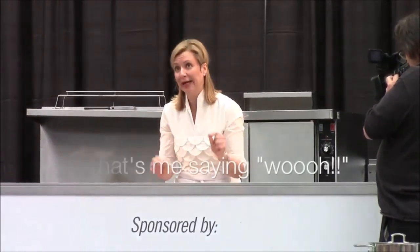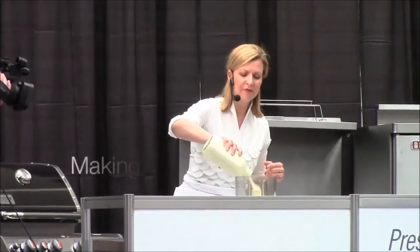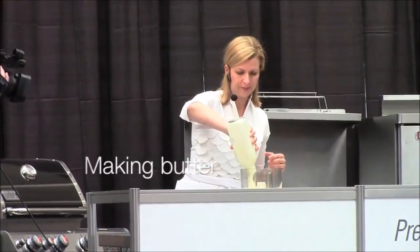Pour in a couple tablespoons of fluid whipping cream into your over-whipped whipped cream. Whisk it in by hand. It will melt. Your whipping cream will break down again, melt, and then on medium speed, not high speed, that's what did you in last time, whip it up to the point you missed the first time around.